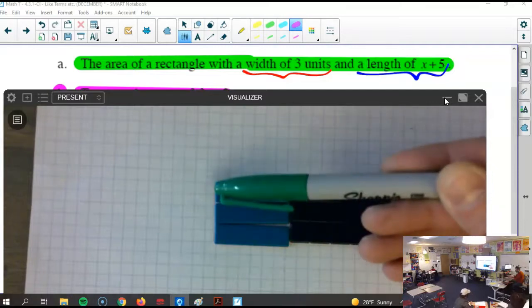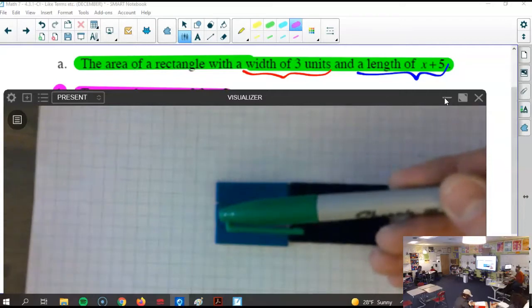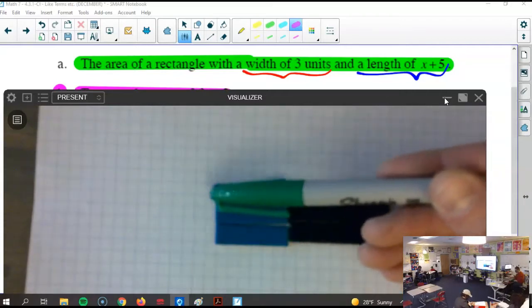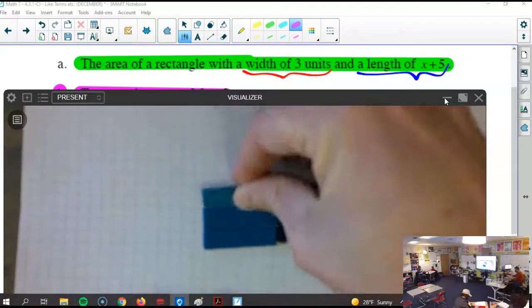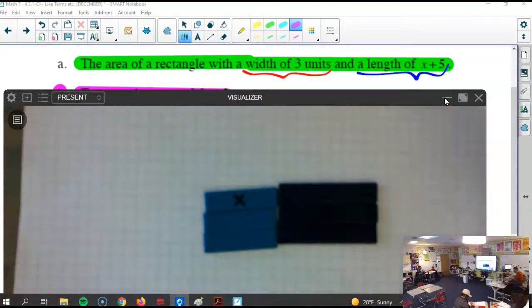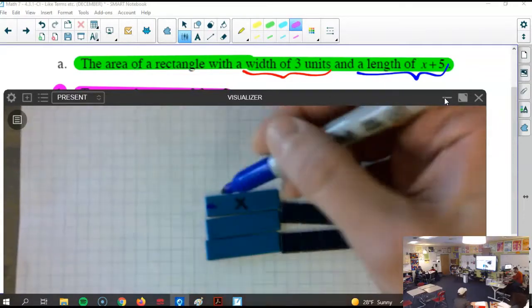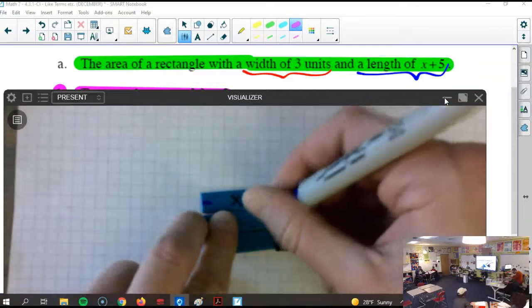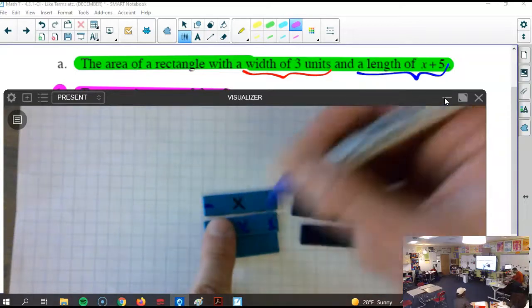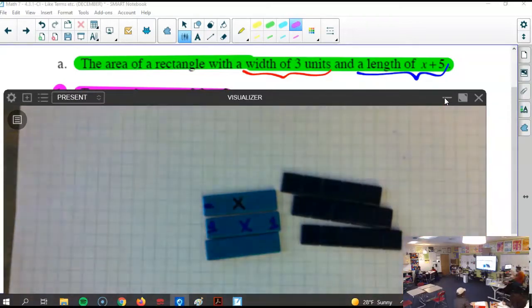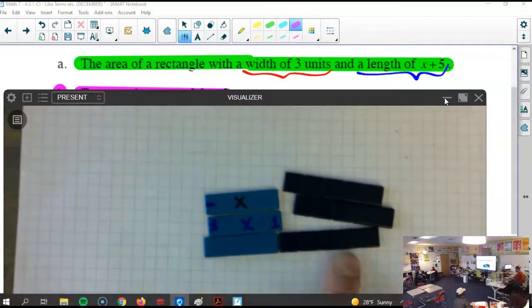So together, these are 3. I don't have to use 1 tiles to make a width of 1 because these have a width of 1. If it helps you, and you probably don't have a Sharpie handy, I labeled my 1 tile X, and you could put a 1 right here. It's hard to tell that that's a 1, right? So I could put 1 over here. And this is why I have those cardboard X tiles up on the board. So this is now 3. This is a length of X, and now it's X plus 5.